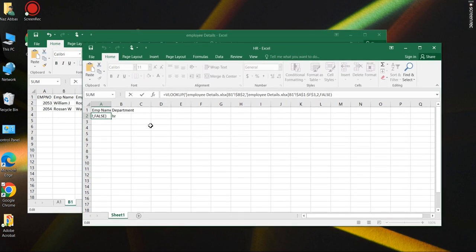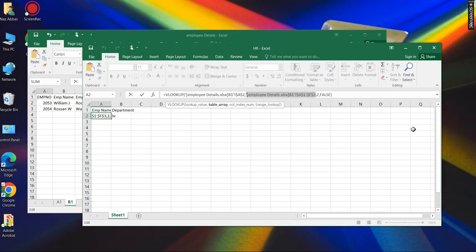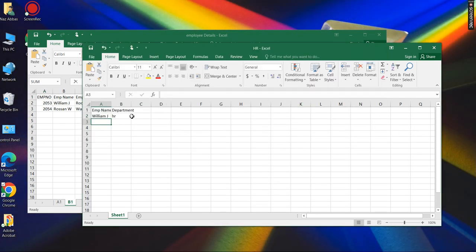Okay, so here is the exact match. So we pull the data A2, this one. This is what we are looking for. The data range is from here to here. The data range is the employee table, this entire one, and then what we are fetching is the indexing 2, and false means exact matching. So once we say this, it will come.